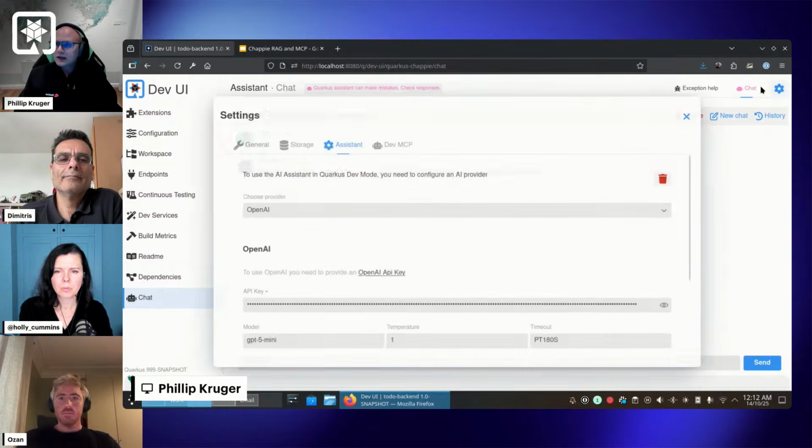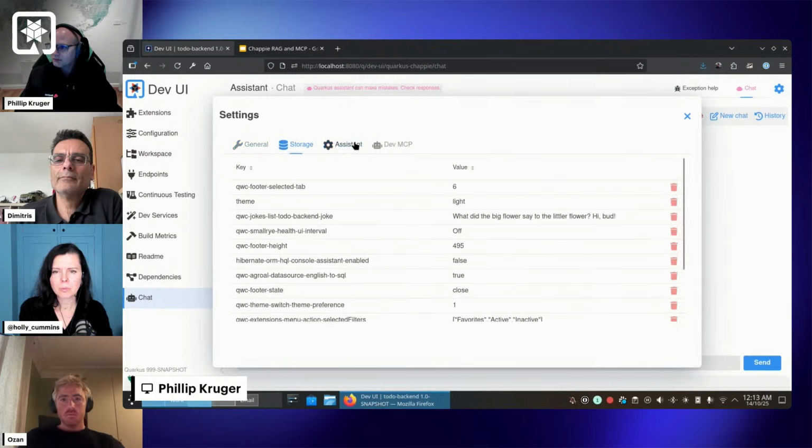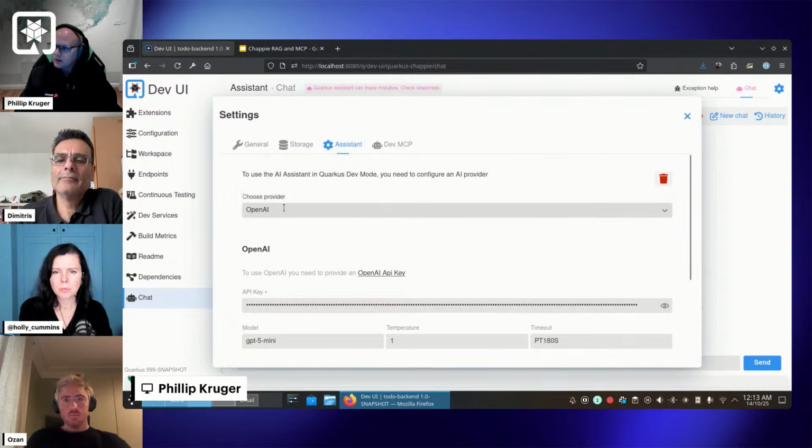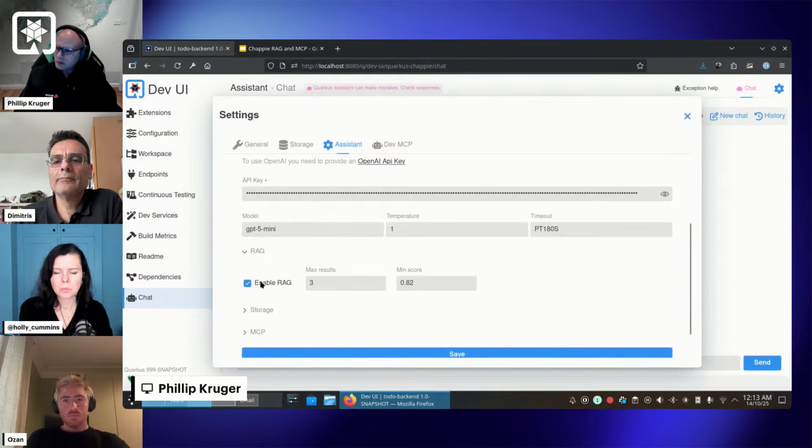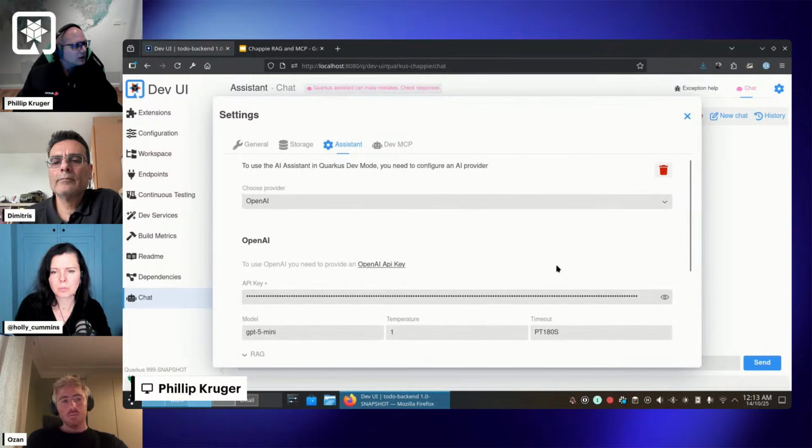And just to show the RAG settings, back on the screen where you do any settings, under Assistant, when you set all of this, you now have a way to configure your RAG. By default, it will be enabled. And these are default settings, but you can also fine tune this to whatever works for you better. Especially the score on the RAG: if you see you get too many results back that are not relevant, you can probably make the score a bit higher.